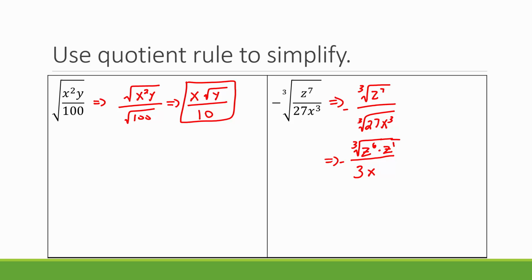However, what that allows me to do is to take the cube root of z to the 6th. By using division, 6 divided by 3 is 2. That will give me z squared outside of my radical with z to the 1st left inside of my radical, all over 3x. So again, if the exponent is larger than the root, but it's not evenly divisible, then you start counting down until you find a number that is evenly divisible by that root, and then rewrite your original base and exponent in that form.